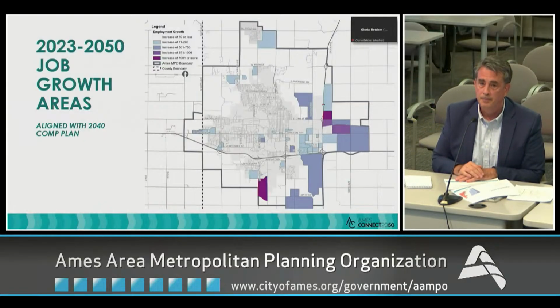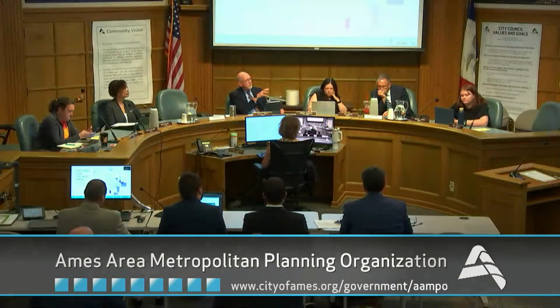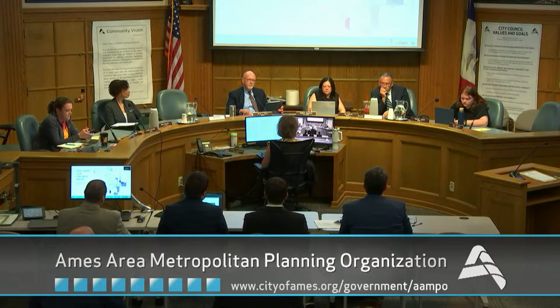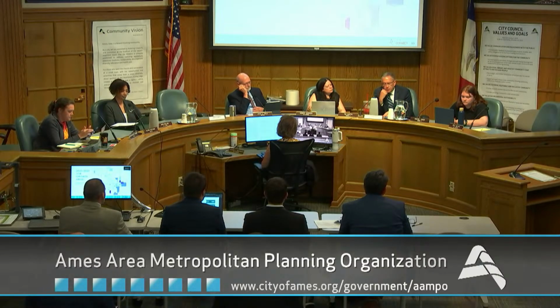So for example, and it's not going to happen, but if all the job growth was happening in the core of Ames, you would take that into consideration, and we would get a different answer. Because we have most of the growth occurring on the perimeter that we're seeing, which I consider to be a pretty significant increase in vehicle miles being driven in your chart. It takes all of that into account. Great question.